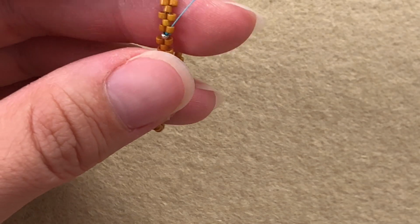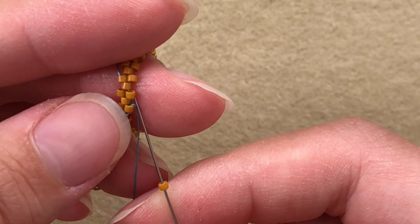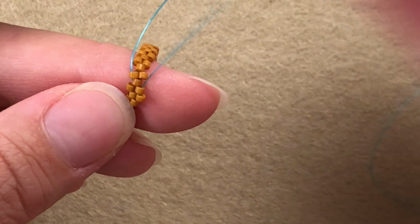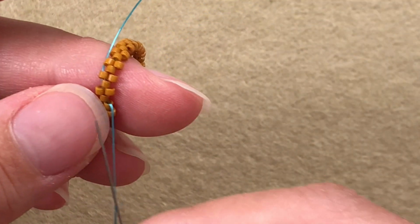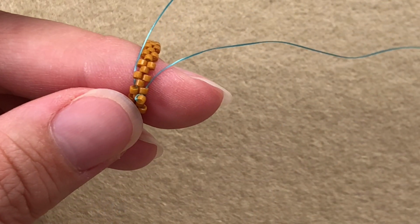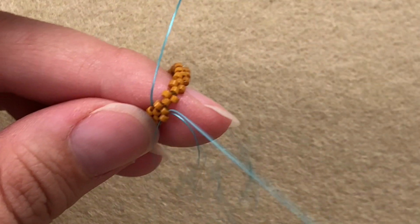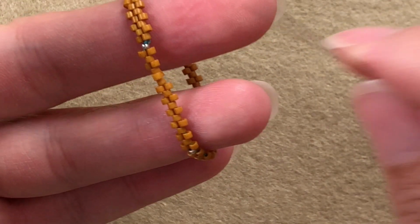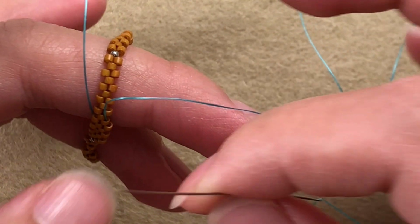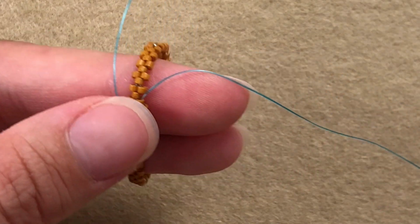And then let's do the next row. Pick up a delica. All you do now is go through the sticking out beads. So here, and this bead will just settle in between the two. Pick up a delica, go through the next. If your peyote is a bit twisted, don't worry about it. Even if, see, I have twisted points and stuff, don't worry about which delica you use, because it will straighten up. So, once you're done with your fourth row, it will be a straight peyote.